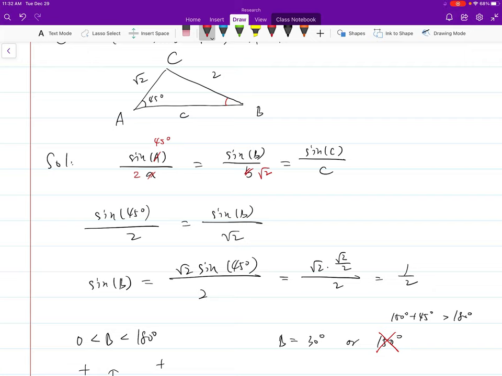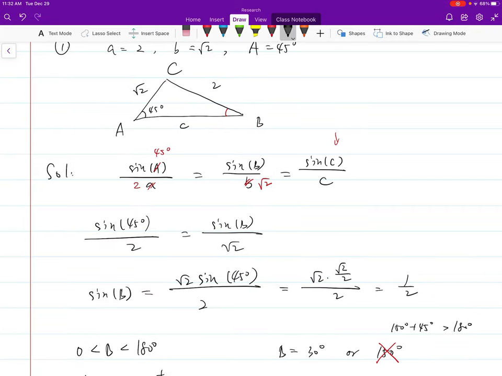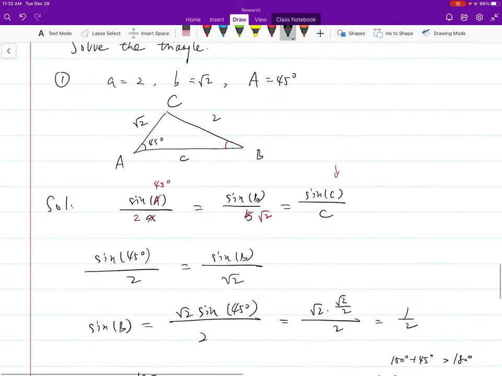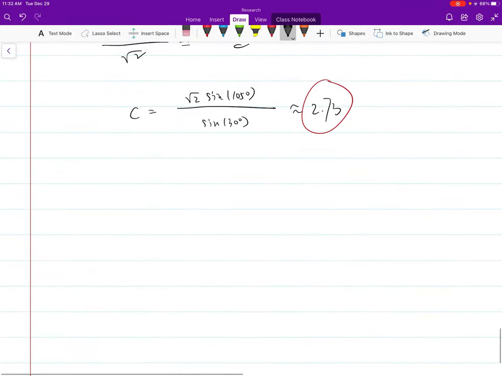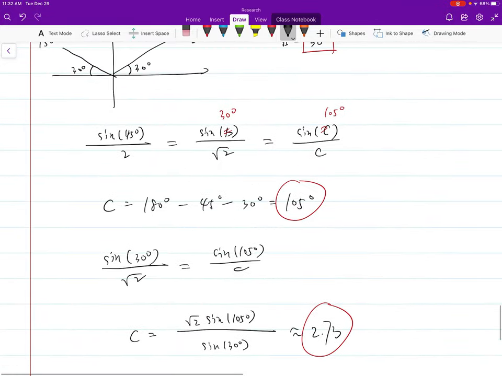All right, that's the SSA case. So if you know two sides, and if you know one of the angles, okay, then of course you can solve the sine of this one, and then use sine trig inverse to find the angle. But once you have two angles, you can find the third angle, and then you can find the side. It's some procedure which is very, very redundant every time you solve it. You can either memorize it, or you can just simply go with the case and try to see for which one I have a complete solution with only one variable. Once I have that, I can go ahead and solve. So that's case one. Okay, SSA.